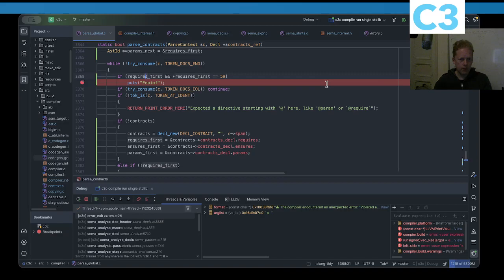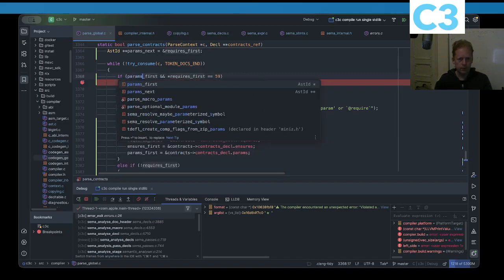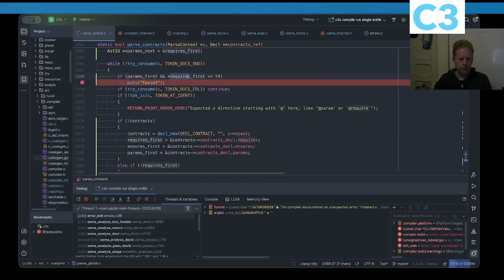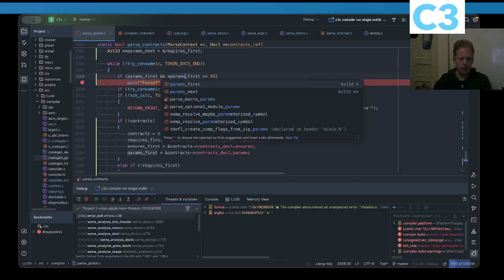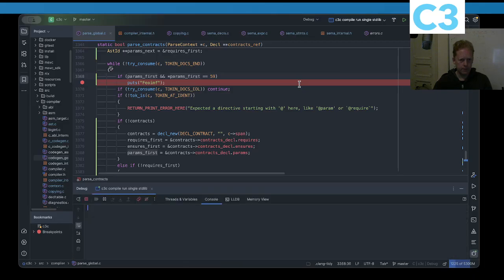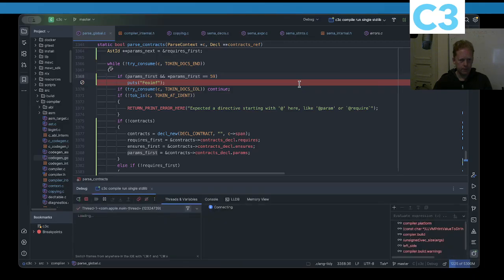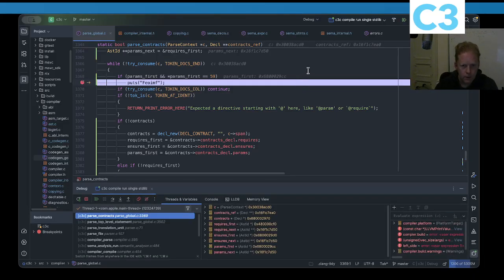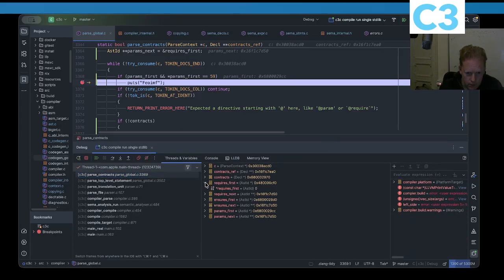So we have, okay, params first. Params first, okay. So we have the params. Let's see what things are pointing to. Right, so requires, ensures, and params. So params looks good.